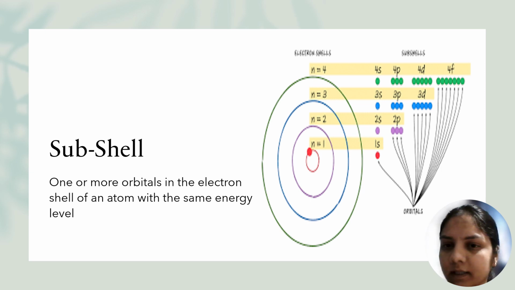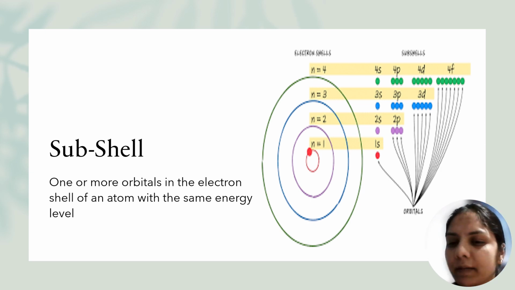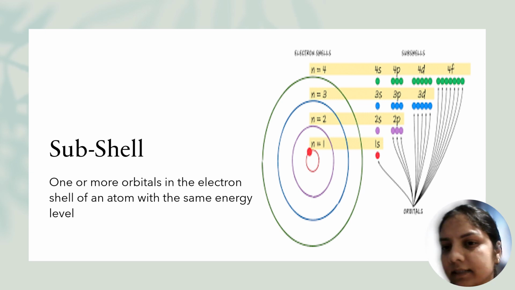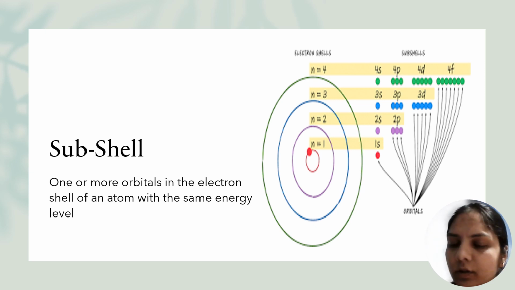As I explained earlier, 1s has only one orbital. That means it can accommodate only 2 electrons. That means only one circle is shown, right? 2s means the s orbital corresponds to one circle, and there we can fill 2 electrons. And for 2p, we have studied px, py, pz. Further, p is subdivided into three orbitals, so we draw it as 3 circles, right? 3s, 3p in a similar manner. d can accommodate 10 electrons, so we show it as 5 circles. In the same manner, 4f is shown as 7 circles, and each box or circle can fill 2 electrons. I think it will help you understand the basic function of shell, subshell and atomic orbital.